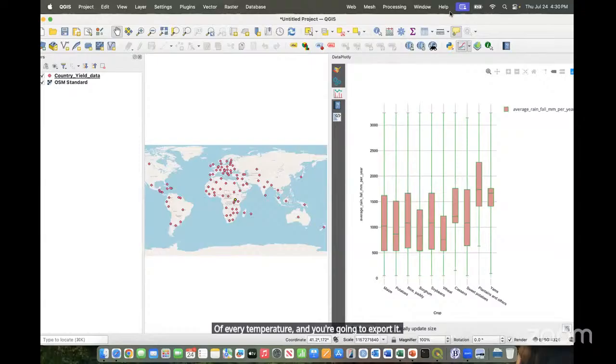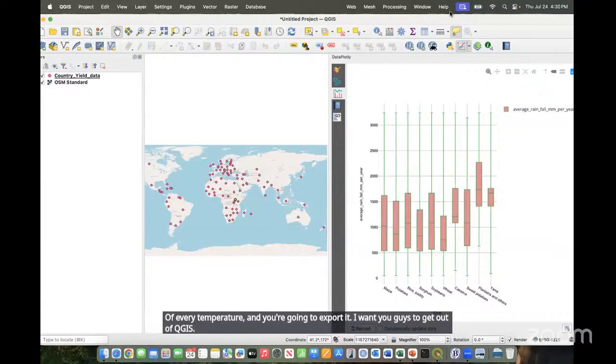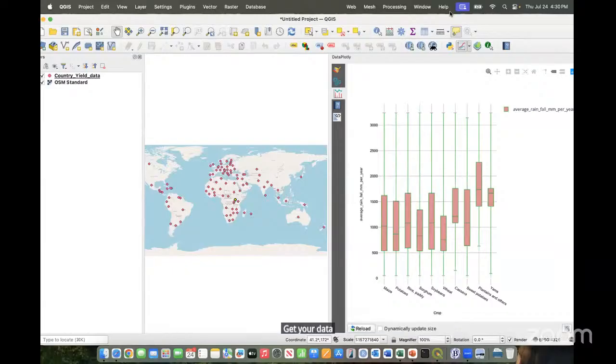I want you guys to get out of QGIS, get your data the way we did everything, and then plot. The first one is histogram of average temperature. I'm going to give you 5 minutes and then plot another one. Okay? Any question before we do that?